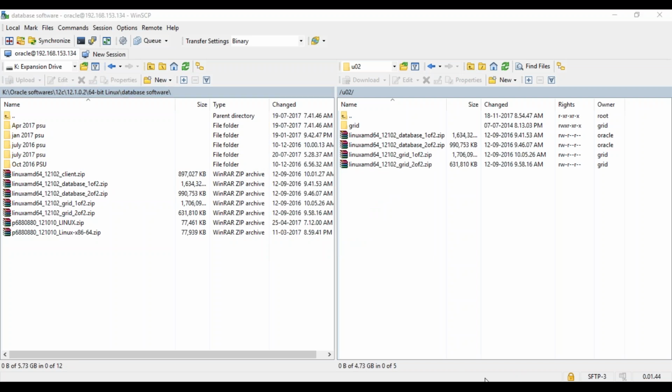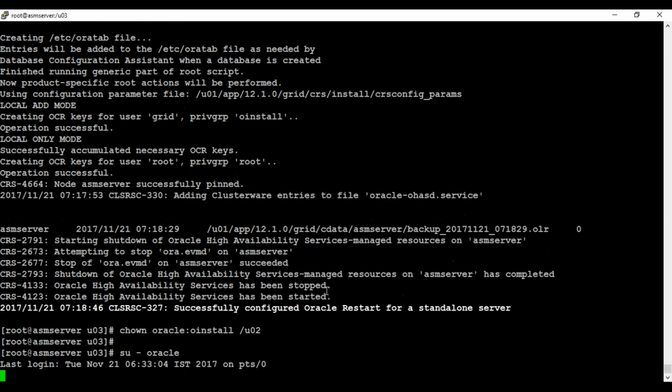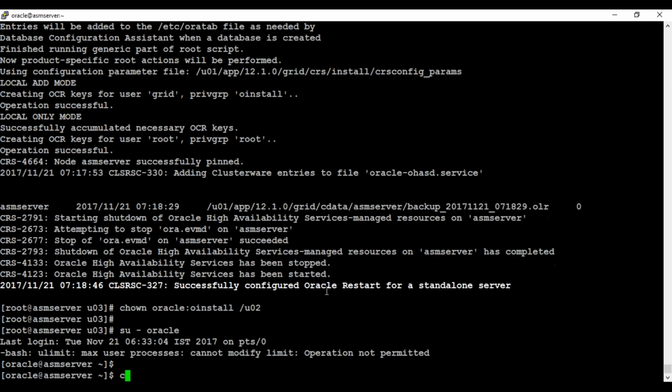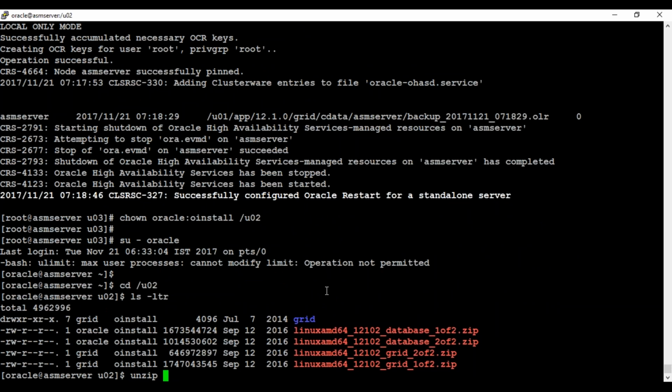So copy is done. Now we need to unzip those files. So I'm going to switch to Oracle user and unzipping.